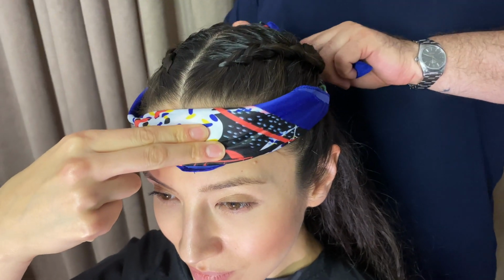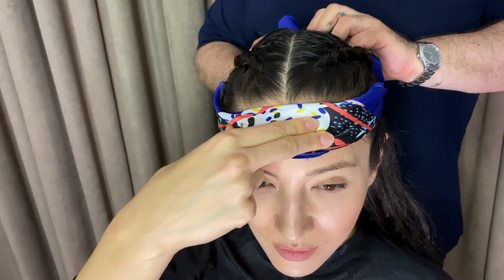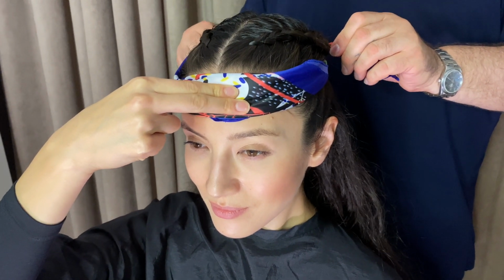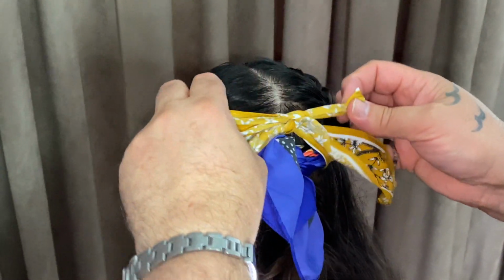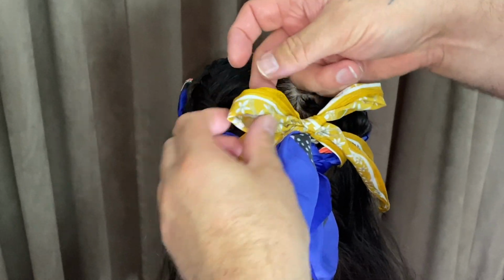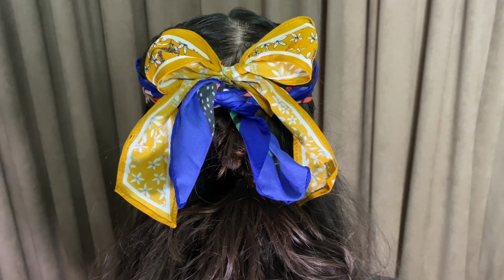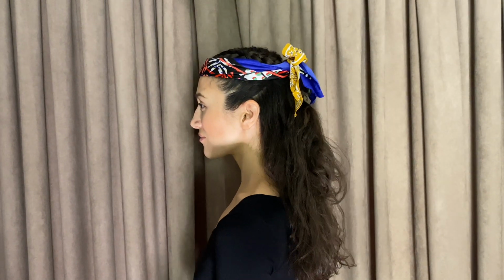Next, take some coloured fabric. Here I'm using some scarves from H&M and make a headband shape. Place the fabric onto your forehead and tie around your head, joining at the 2 braids. I've added another piece of fabric to the braids just to decorate it more. Have fun with this look by tying different coloured fabrics to match or contrast with your outfit. And there you have it, a great way to tame your curls.